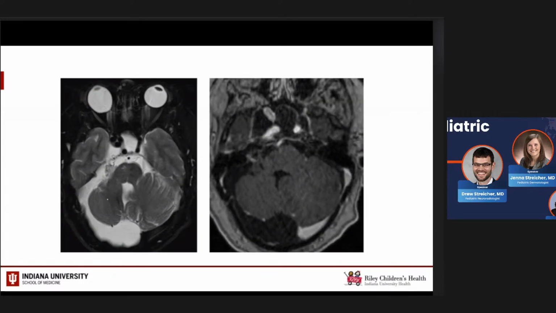Another patient here, another one from Riley. We can see that there's right cerebellar hypoplasia, again with prominence of that extra-axial space. This one, you really almost wonder, is this a big arachnoid cyst, given that this vessel is kind of hugging the cerebellar hemisphere. Other features that we can see on this T2-weighted sequence are enlargement of Meckel's cave on the right. That's a feature you can see with PHACE syndrome: asymmetric enlargement of Meckel's cave.